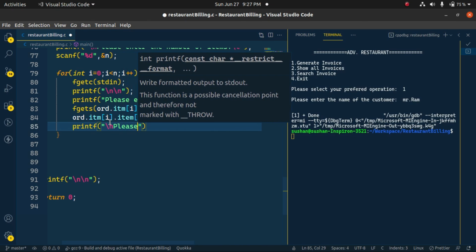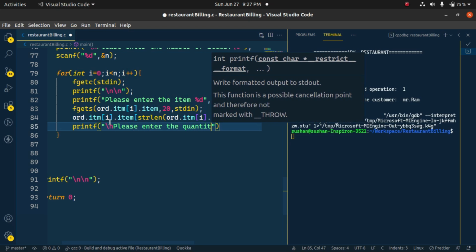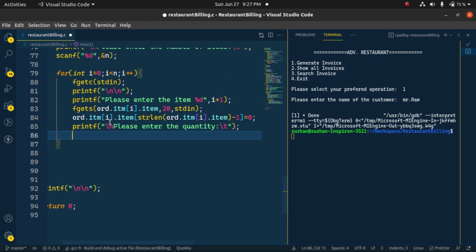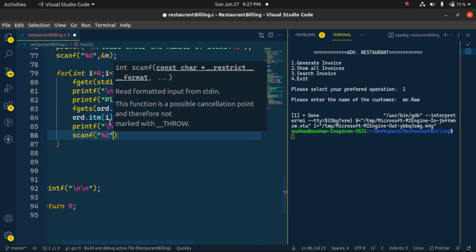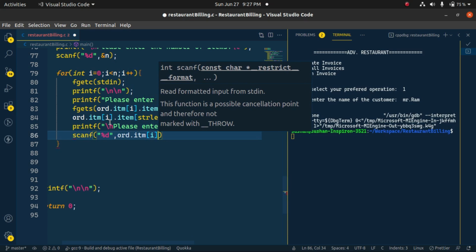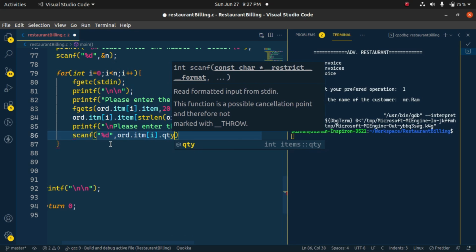So please enter the quantity, and give the horizontal tab, and I am going to scan this and place it inside ord dot item I dot, so I am taking the quantity, so qty.